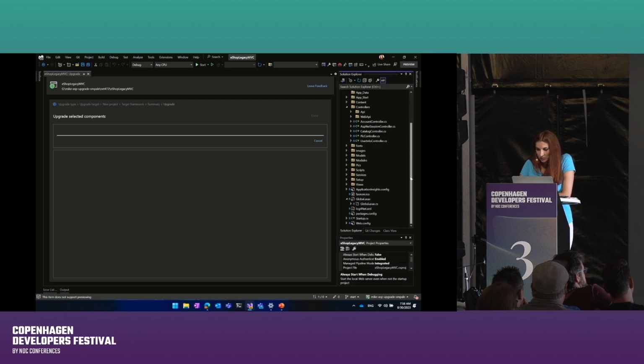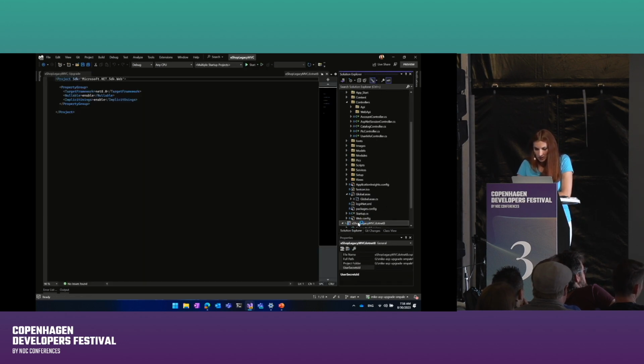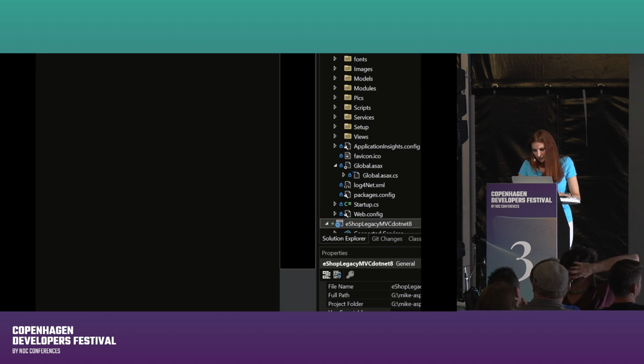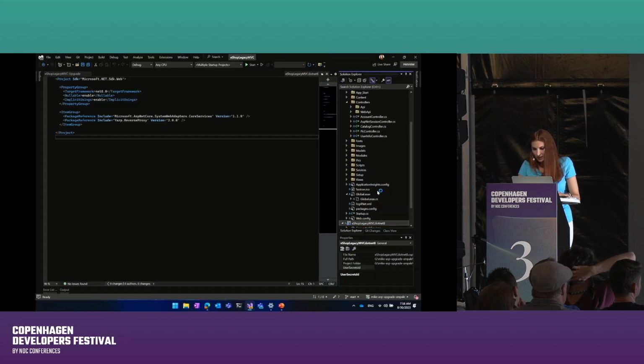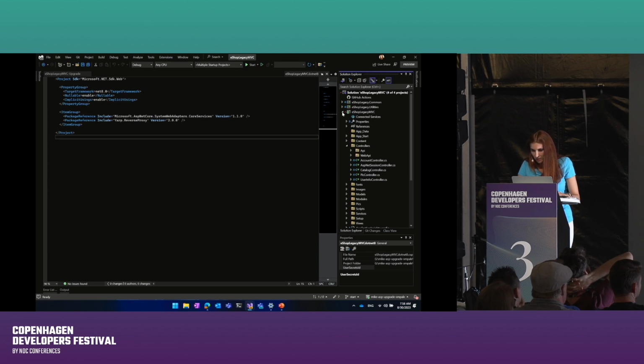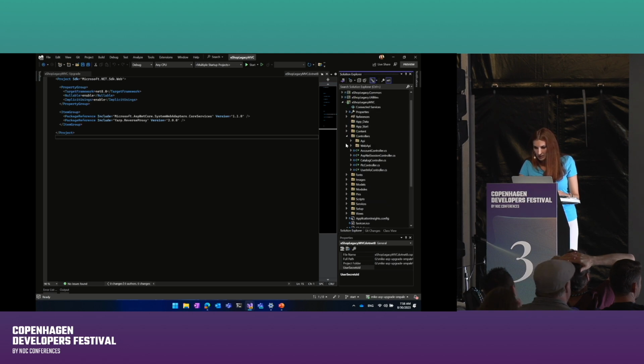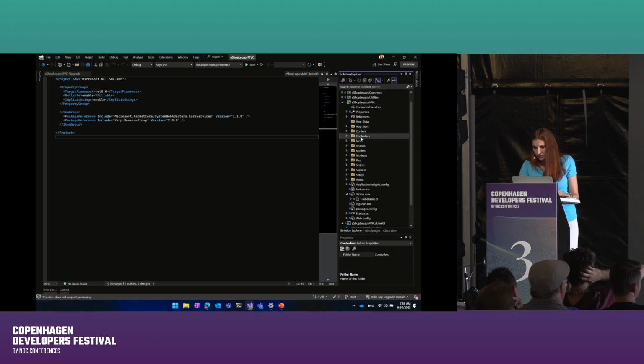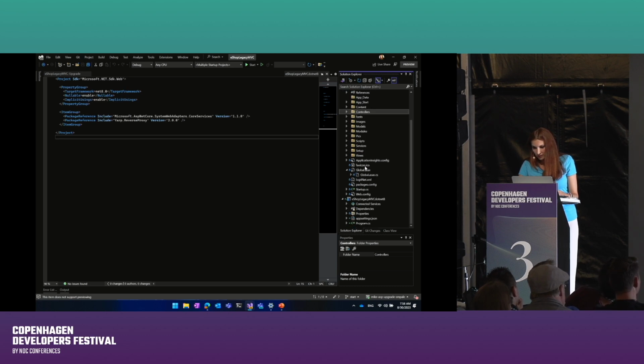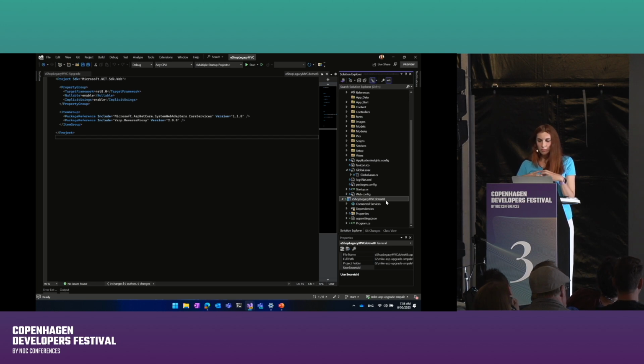I will get a new .NET 8 application here, right next to my original app. And if you compare, it has basic .NET template files, but it does not have any of my controllers, models, nothing like that. So right now it's just empty. But the infrastructure is already working, so when I run it, this new .NET 8 application will run.